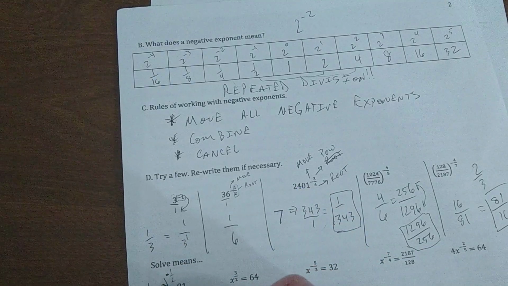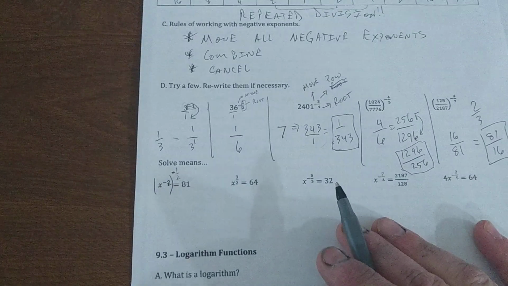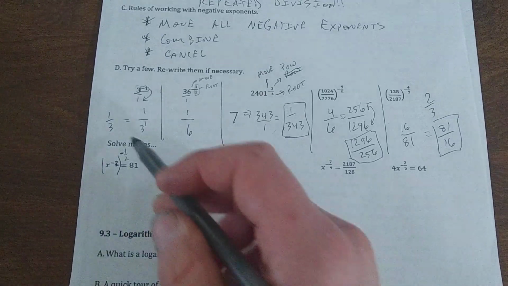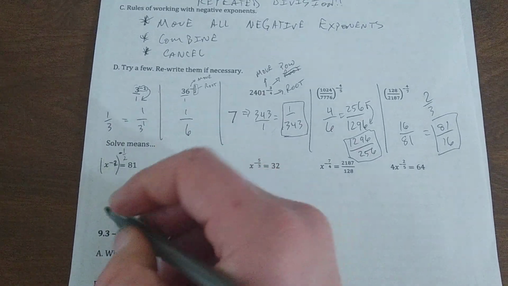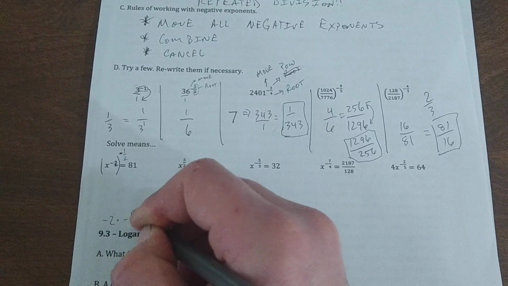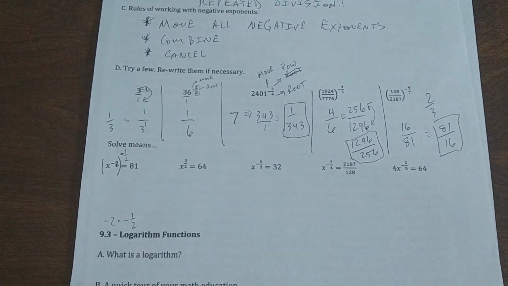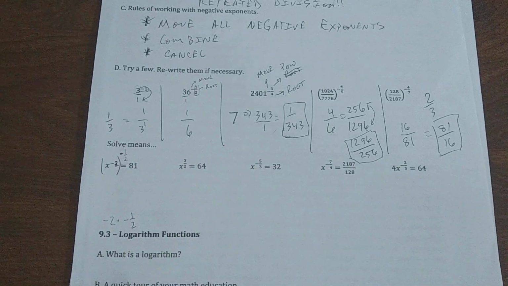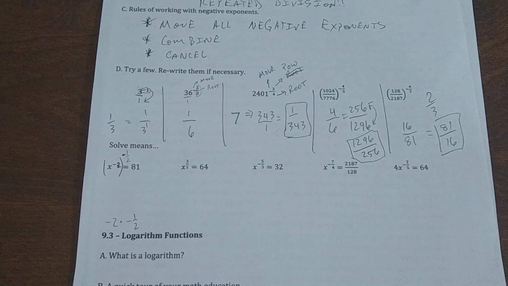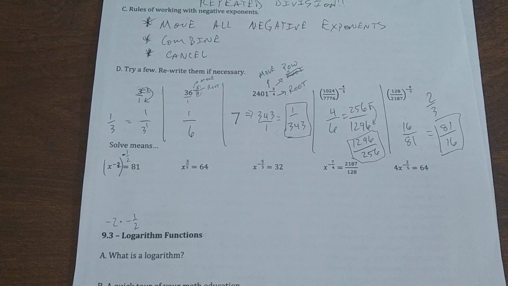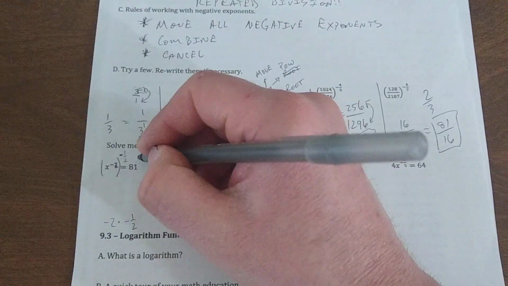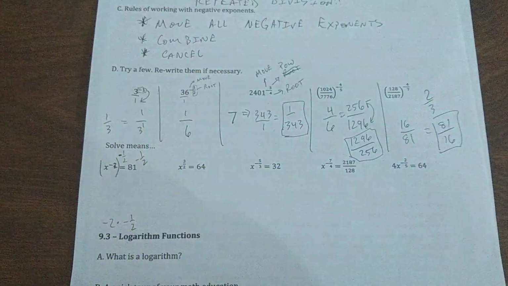Because powers of powers is multiplication. In multiplication, what would negative 2 times negative half be? Well, that would be 1, and x to the 1 is just x. So that makes your exponent go away. So a reciprocal power is always how we're going to solve. So I use a reciprocal power. You can't just do it to one side. You have to do it to the other.